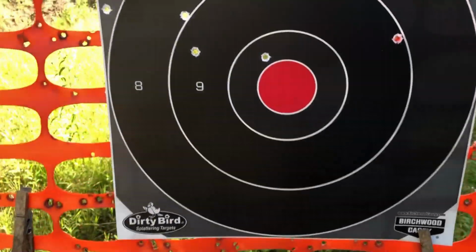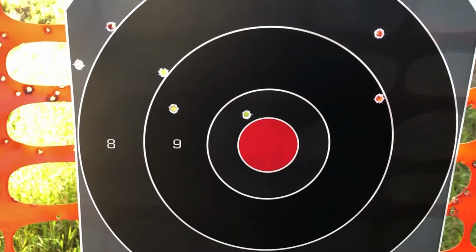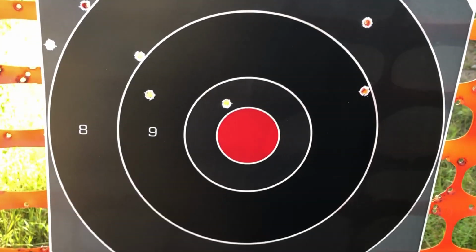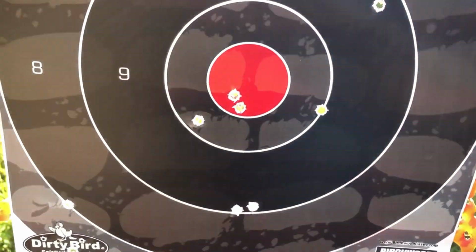All right, so I am shooting a little bit high, and of course, the group is terrible. But that's me. That's not the rifle. But I might just drop the point of impact a little bit.